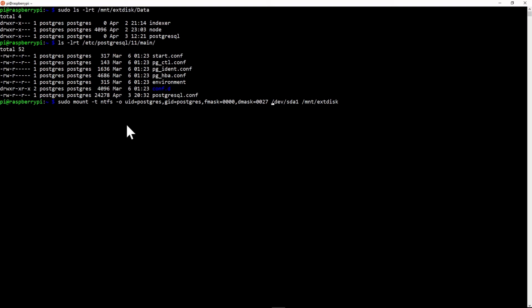And then I specify, same as in normal cases, the disk name and the directory to which I want to mount it. At the end, what is important is that the Postgres files with the configuration and all of the corresponding configs, group and ID match the ones on the external storage.